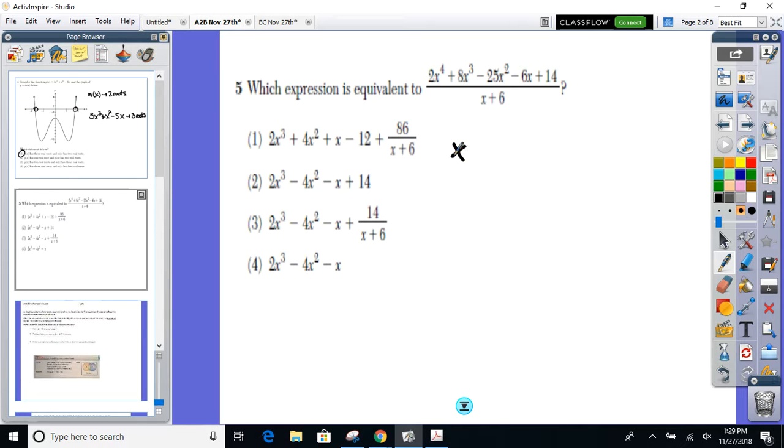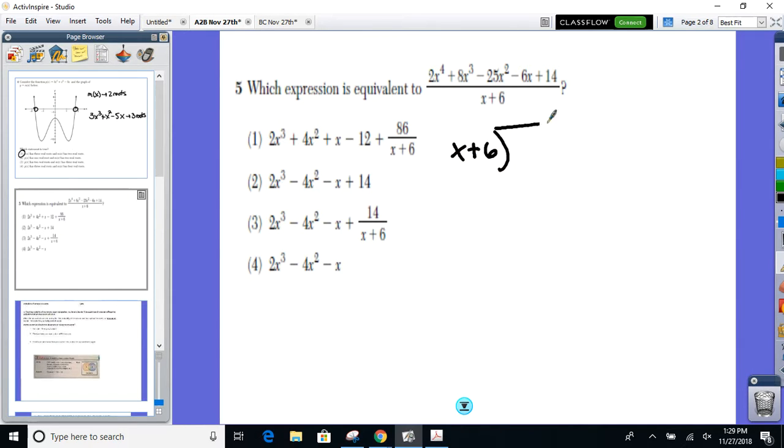I'll show you one way here, and we won't do it all out. But you can go X plus 6, divided by, put all that underneath, and get after it. Probably don't want to do that. That's going to take forever. And we're only on question 5. So there's another method, which I mentioned yesterday, and that is to synthetically divide it. So it goes like that. Can you help me, new kid here? How do I synthetically divide? I know it's got a little box. That's about all I know.